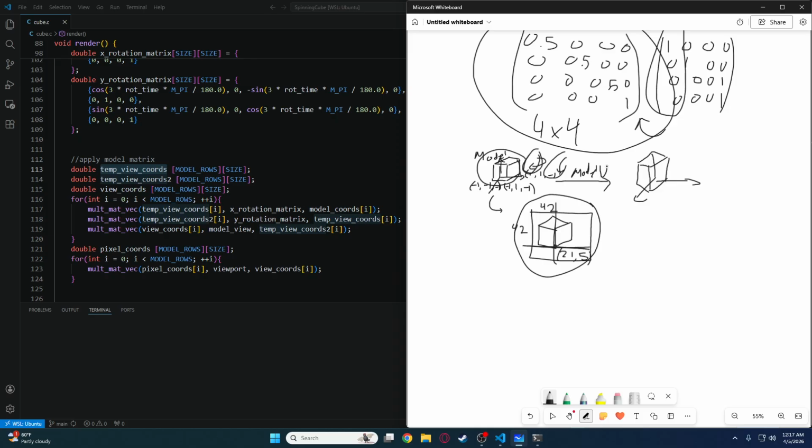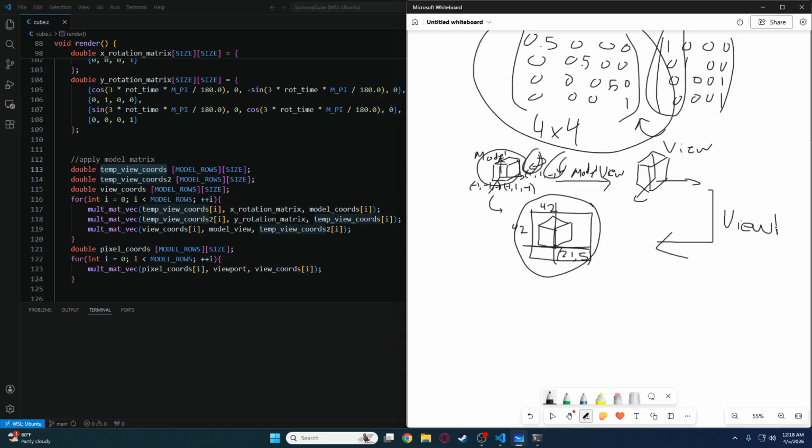Model view. And then now it's in view coordinates. And so view coordinates is gonna be what we are looking at, like eye space essentially, what the camera is looking at. And after the view coordinates, I then apply the pixel matrix, which people call the viewport matrix.